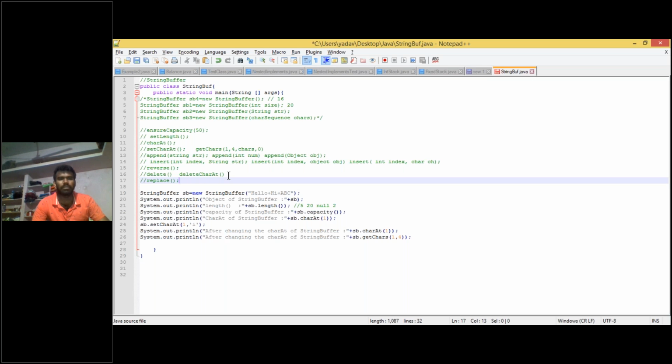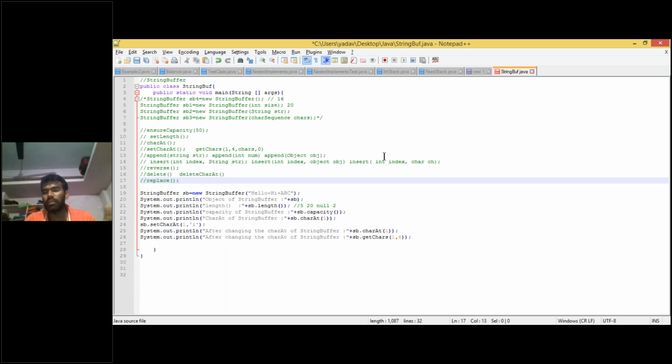So these are the methods available in StringBuffer, and this is the purpose. Now we observe the difference between String and StringBuffer.